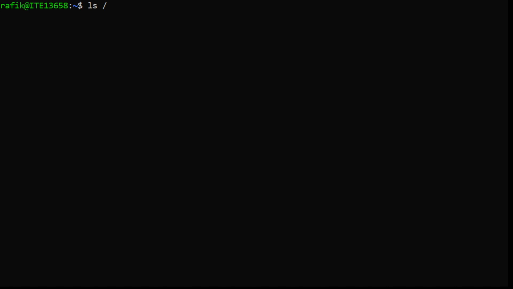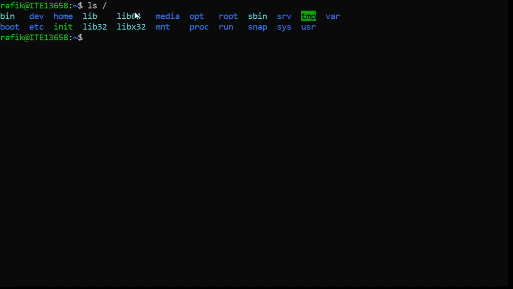In this part, you will see how to work with files and directories using the command line interface. The top-level directory, also called the root directory, is just represented as a slash, right? So this is the name of that directory. And that's the very first directory in your file system.